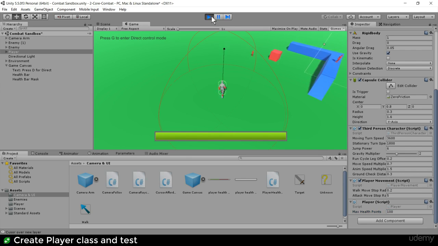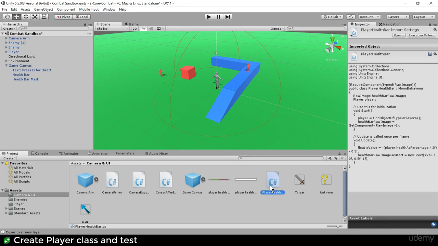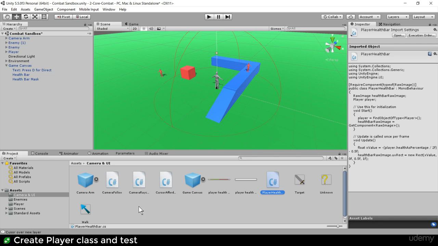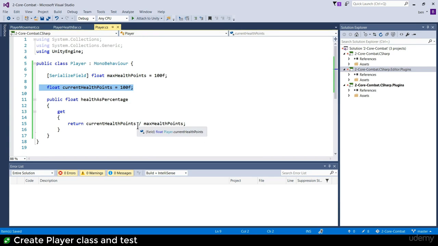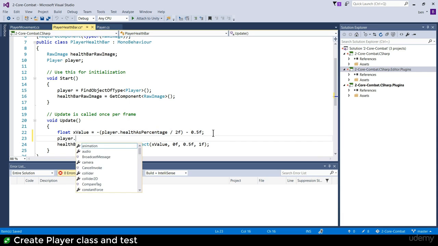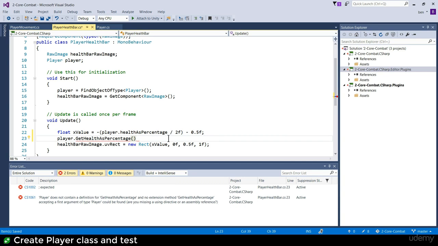All we had to do is to have a player class available. Now, we could arguably decouple this even more, but you do have to have some sort of link, right? The health bar needs to read from something, and it's as good a way as anything to just say to the player health, hey, what is your health as percentage? You could also do a getter method on the player, like get current health. It's just more typing. You would have to, in the health bar, say something like player.getHealth as percentage, and then the method call. And that would be here instead, and it's just more messy. That's why I'm using a getter.